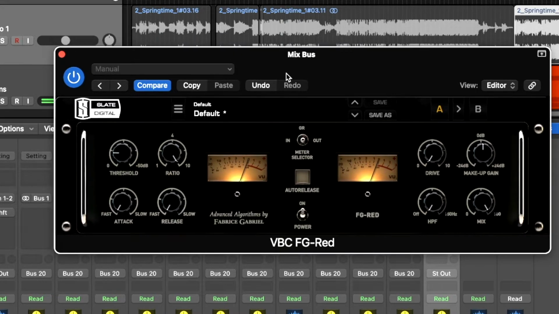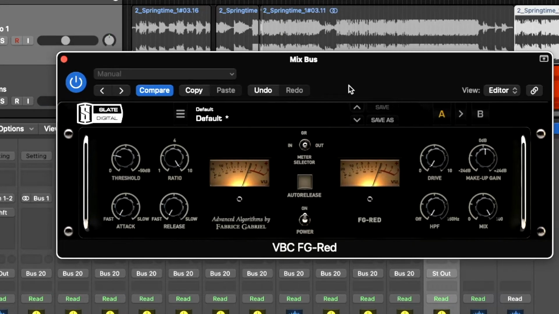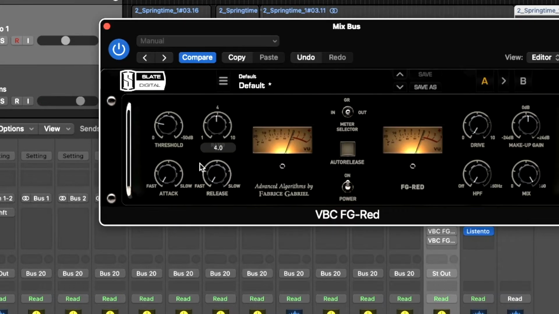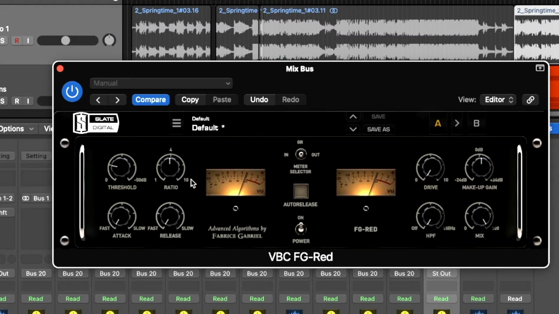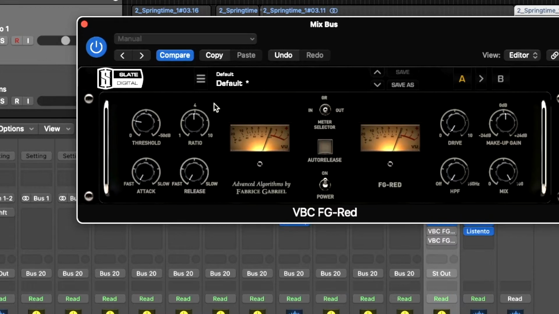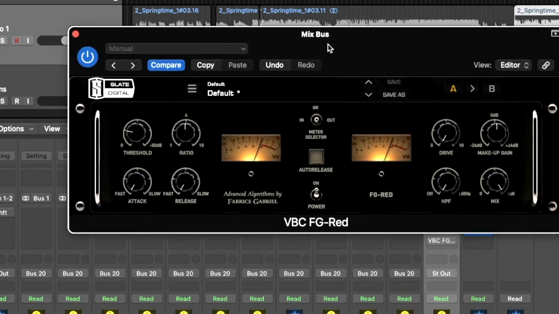As you can tell, it's really swinging right back there. If I dig a little bit deeper, it's starting to stay down. It's not returning all the way back to 0, so that's exactly where I want it to be. The ratio I'm going to start with is 4. Generally, 4 is a good ratio to have on your mix bus. I'll use that 85% of the time.